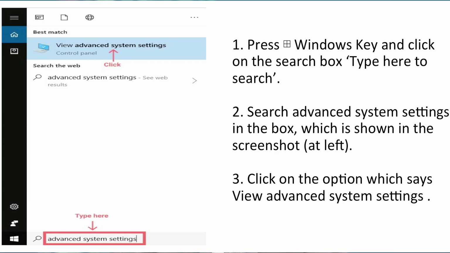Step number 3, on the option which says view advanced system settings, we have to click it. I suppose this screenshot will make these concepts clear.